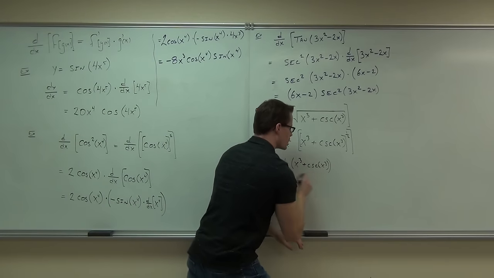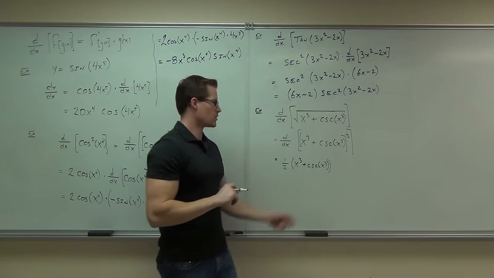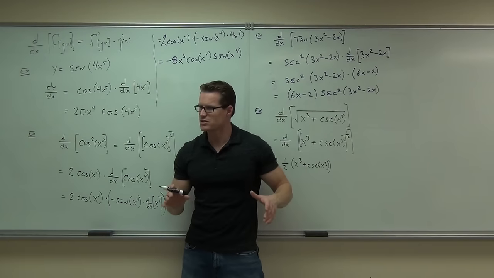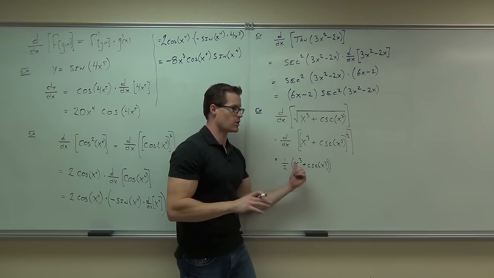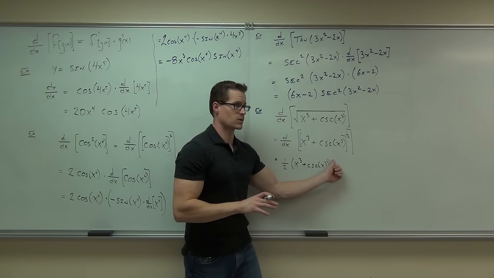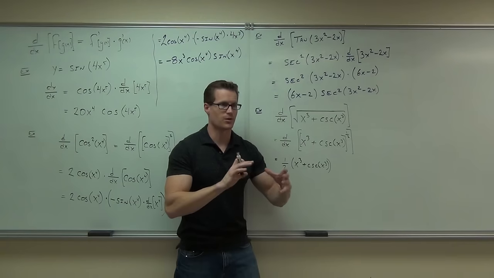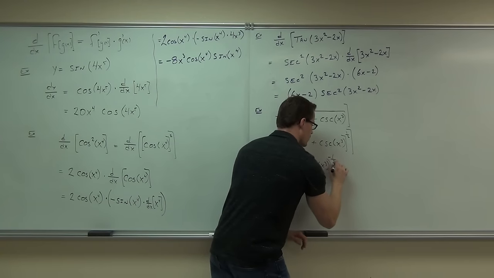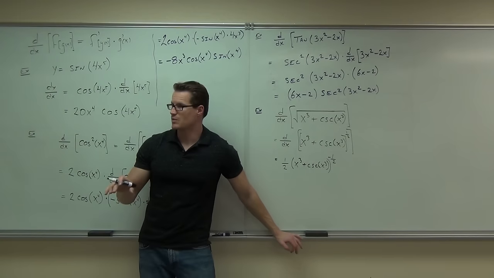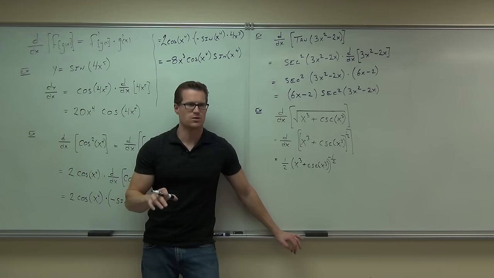Do I still have an exponent? Or do I just get rid of that exponent? Do I still have an exponent here? Yes. Don't forget about that exponent. If you just move down the 1/2 and forget that, that's a big deal because you've eliminated a square root on the denominator there. So this really needs that negative 1/2. Do you see where the negative 1/2 is coming from? You feel okay with it? Right.